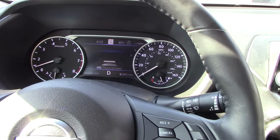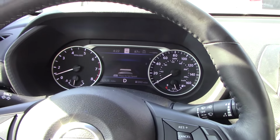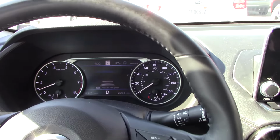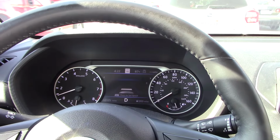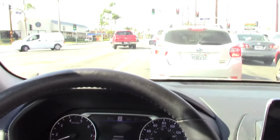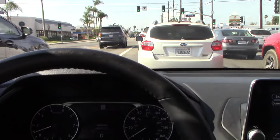So this particular Nissan, which is a 2022 Sentra SV, has a manual parking brake. It's got the pedal down on the floor to activate the parking brake. Typically, I've driven a lot of different cars with intelligent cruise control, adaptive cruise control, whatever. When it's a manual parking brake, they don't stay stopped for very long. If it has an electric parking brake, it'll stay stopped for longer.